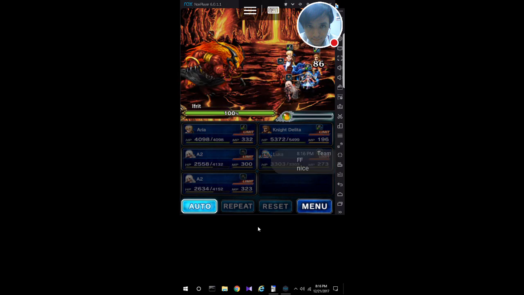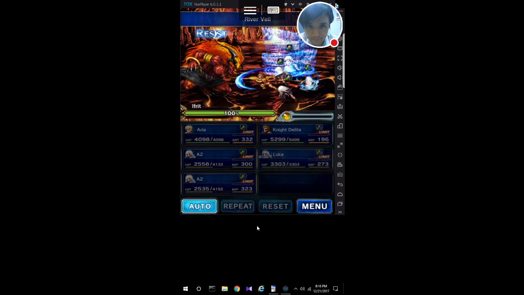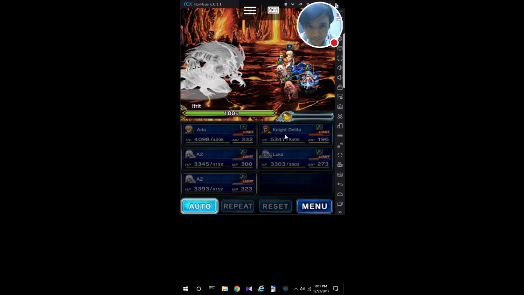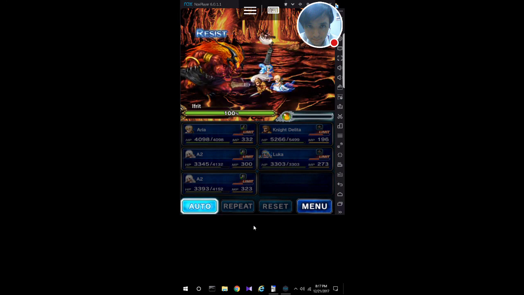Anyway, if you liked the video, leave a comment, subscribe, and just keep in mind that this is gonna take 3 months, guys. But once you get this done, you can like roll through content. I'm not kidding. Like Knight Delita, 65% attack and magic reduction on any enemy. That's gonna be amazing, especially on Sheraton. I mean, it'll just be like walking through the park, man.